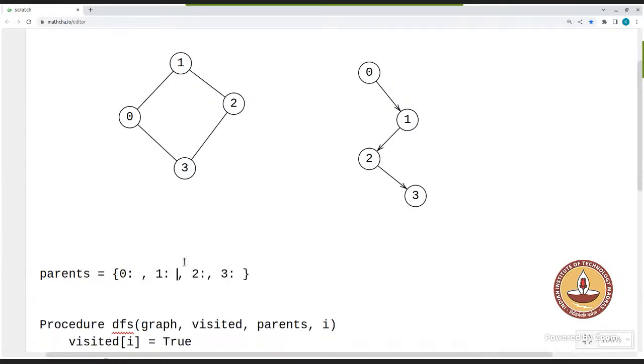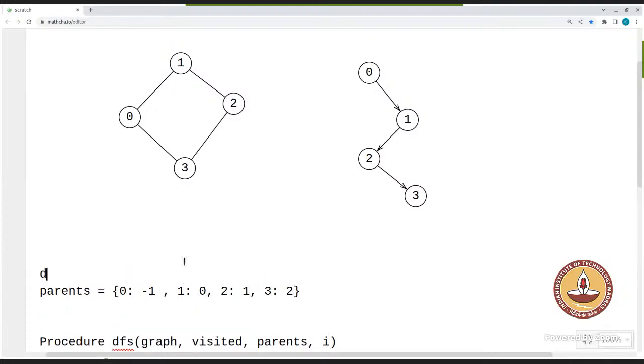Now, for the root node, what do you think would be the parent? I mean, basically we take the root node which doesn't have any parent actually. Right, so there's no parent. Well, let's just make it -1. -1 will denote the fact that the root node doesn't have any parent, right? So what should 1 have? 0, right? Zero. For 2 we have 1, and 3 has 2. Okay, this is what we desire.